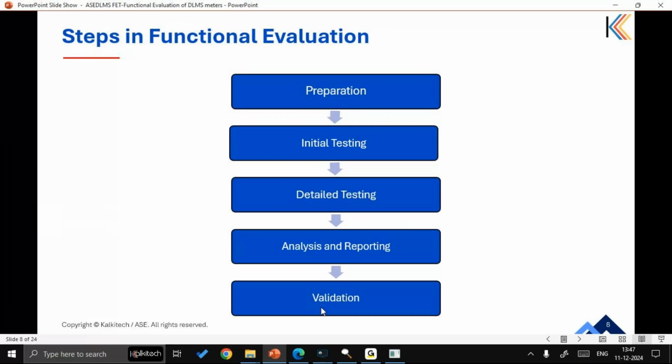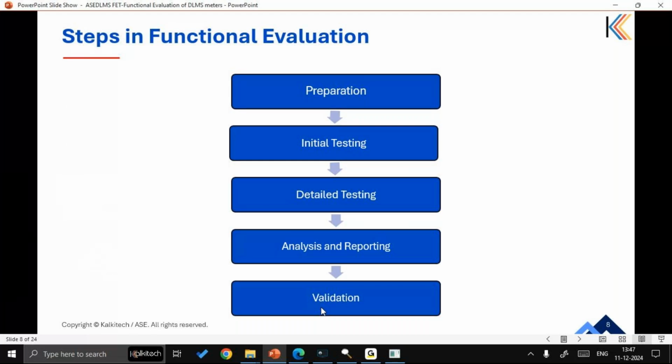The next step is the analysis and reporting phase, where we analyze the test data to determine if the meter meets the required standards and specifications, including the compilation of a detailed report highlighting the findings, including any issues that we have detected and recommendations for improvement.